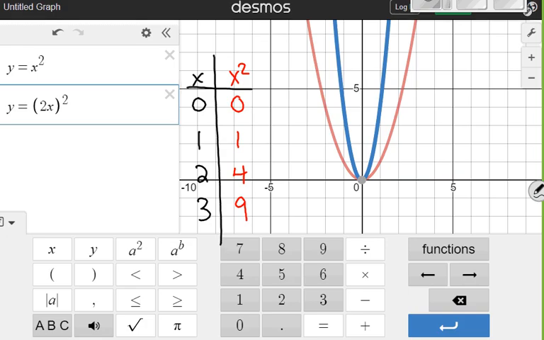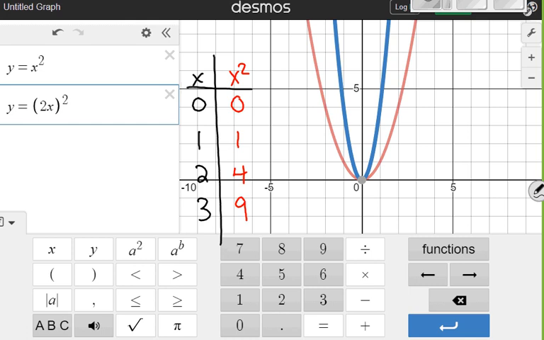So notice the blue graph here has been squeezed inward, like someone put their hand on one side of that parabola, hand on the other, and then squeezed together and made it skinnier. And if you're thinking, well, it also got taller, I agree. We'll talk about that in a moment. Let's just see what this squeezing factor was.